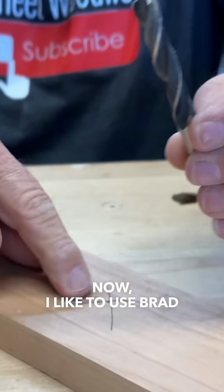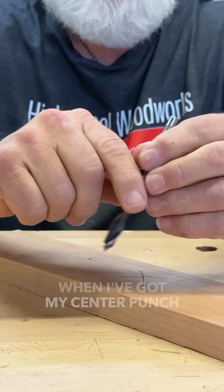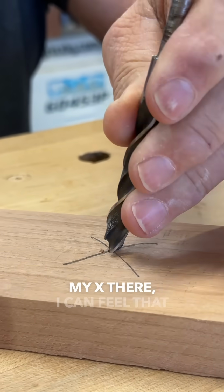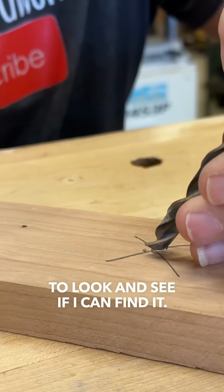Now, I like to use brad point bits in the shop. Brad point means it's got this little bit of a point on the end as your starter. When I've got my center punch having marked the center of my X there, I can feel that going into that spot. I know it's right on the money every single time. I'm not down in there trying to look and see if I can find it. It's going to fit right in there every time.